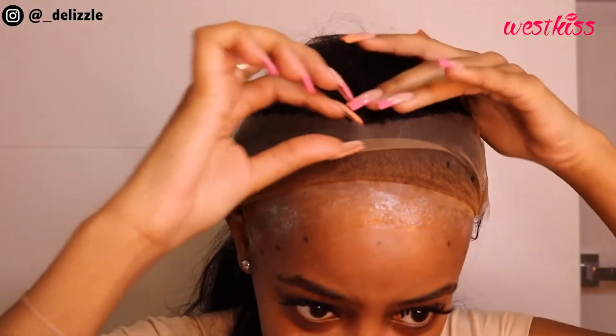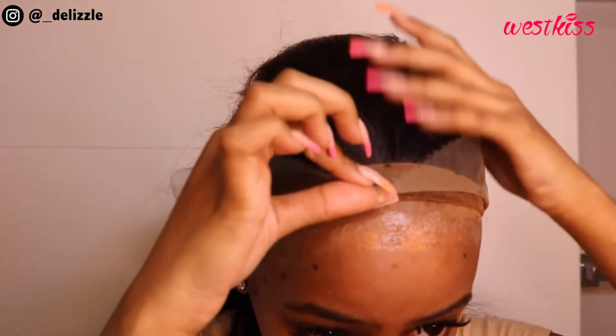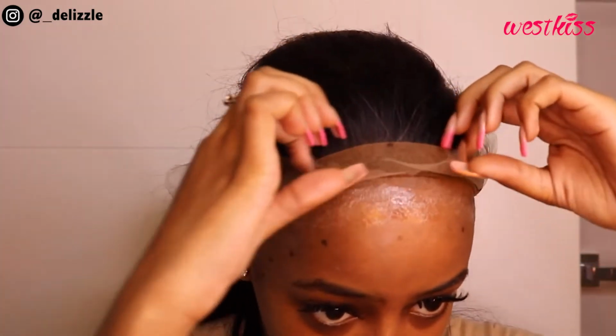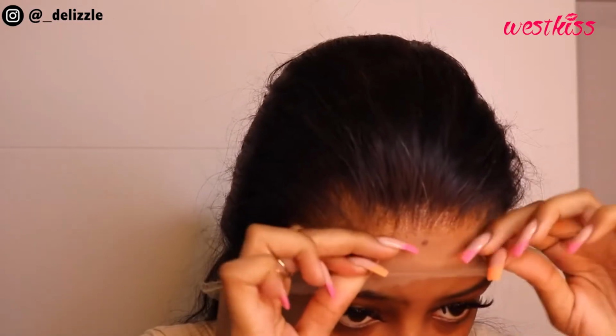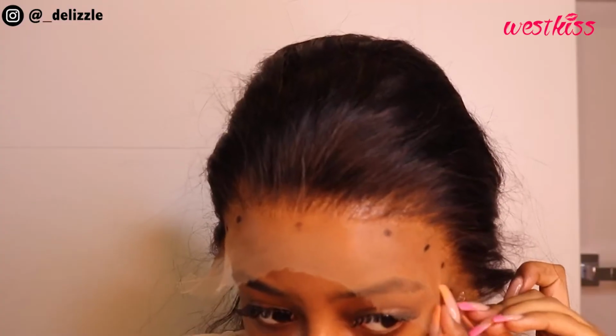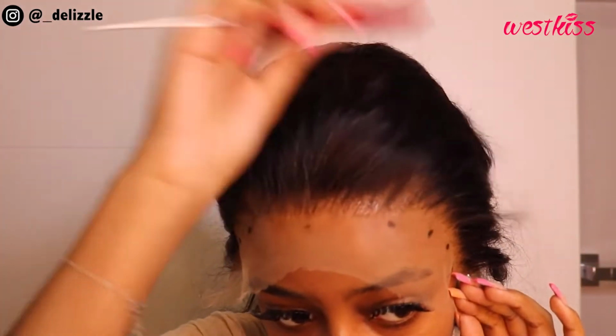Okay, so you can see the glue is all clear, so that means it's ready. This is when it's stickable, but if you see a little bit of white, just wait for it to get clear. And now all I'm doing is matching up the dots. Always be careful when you do this, because wherever you stick it is where it's going to stay. See how I'm pulling as I stick it? That way there are no bumps.